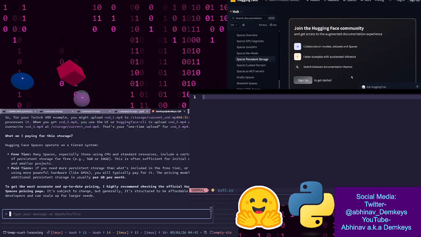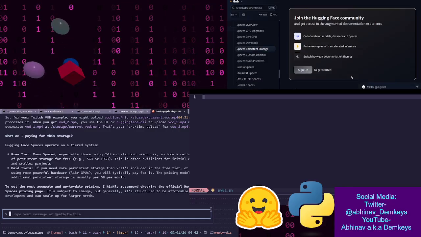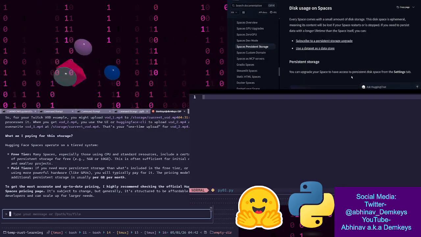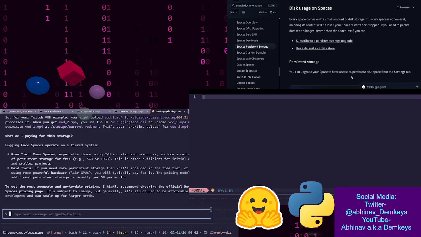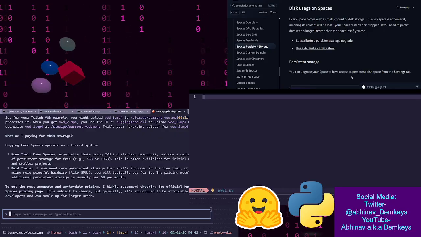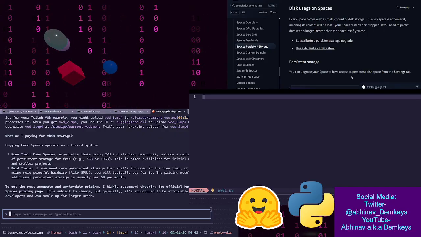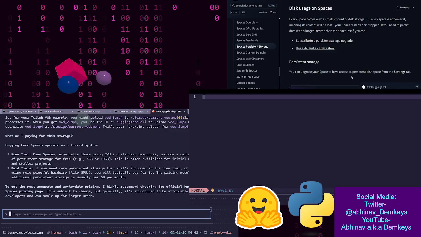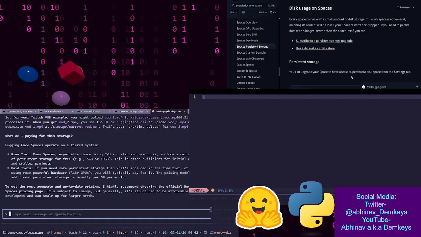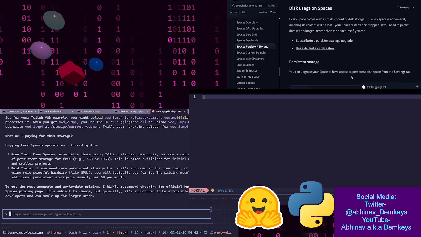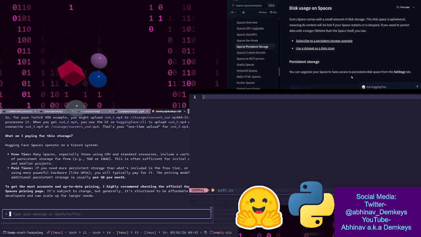Then we have the disk usage and spaces. Every space comes with a small amount of disk storage. This disk space is ephemeral, meaning its content is lost. Okay.